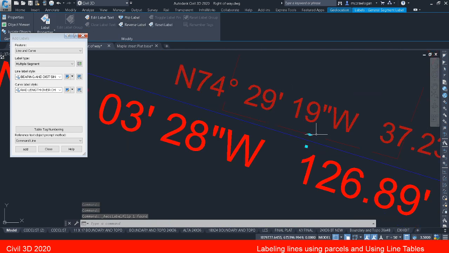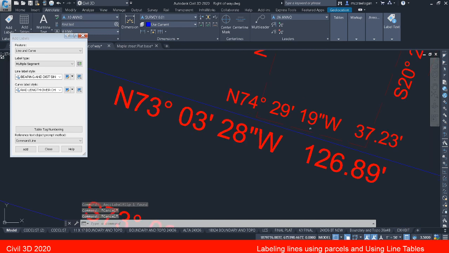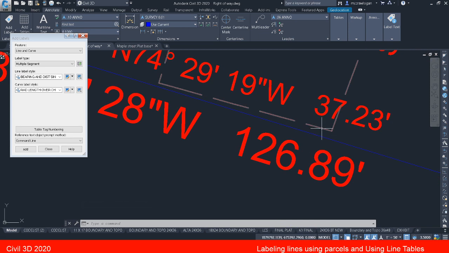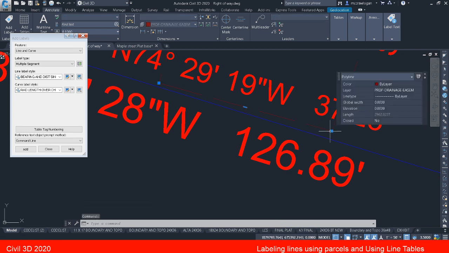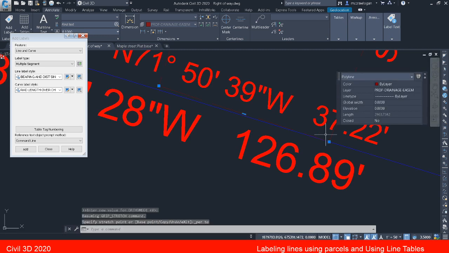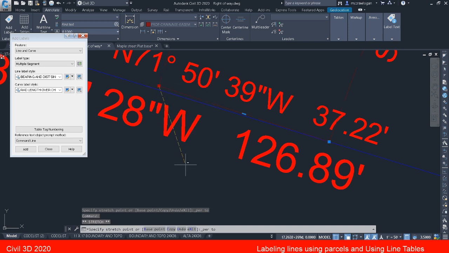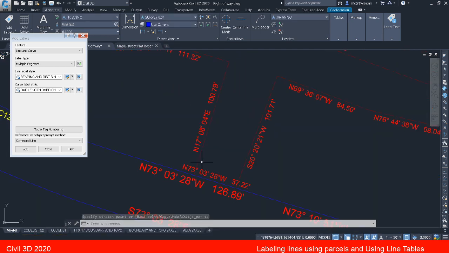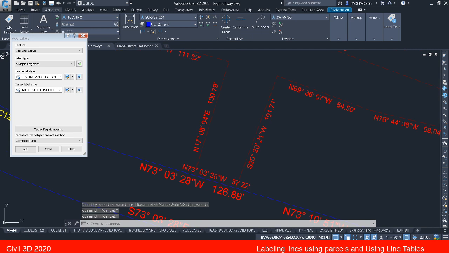And actually, this line here is not touching, it should be touching this line, so I can use my grip edit, and however you need to adjust it, you can adjust this line and it will actually update your label as well. So there you go.